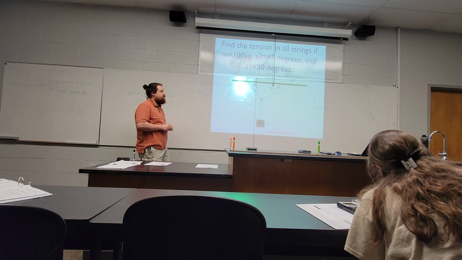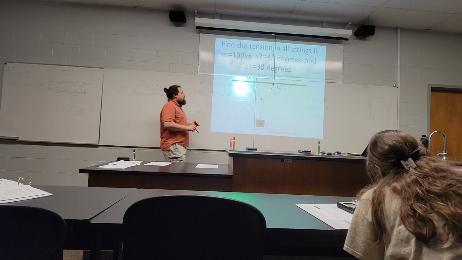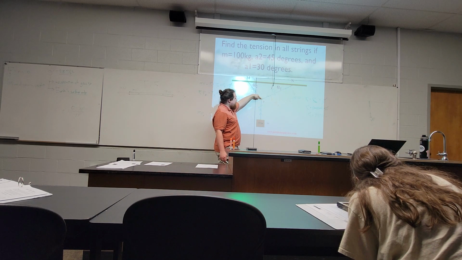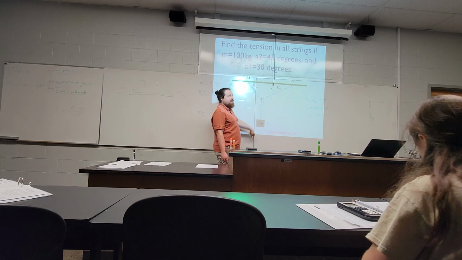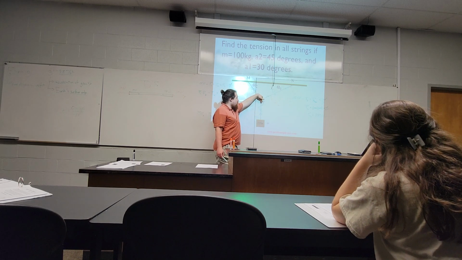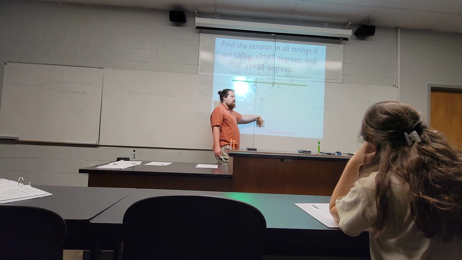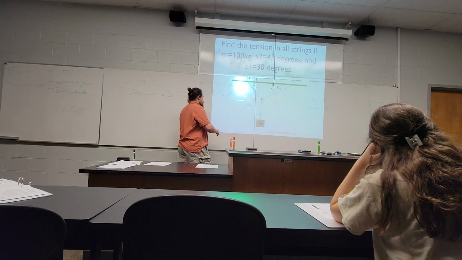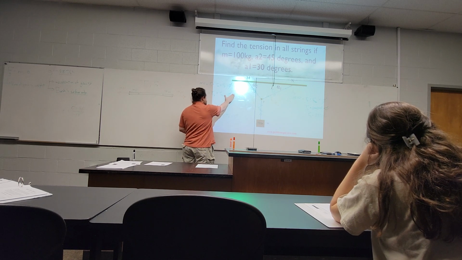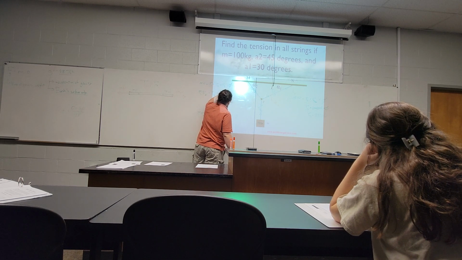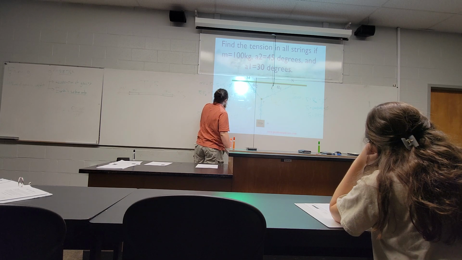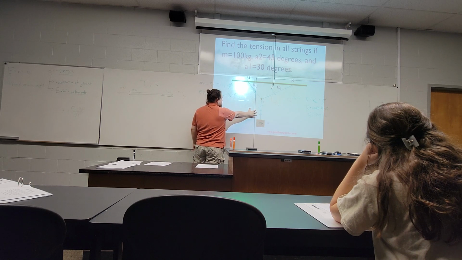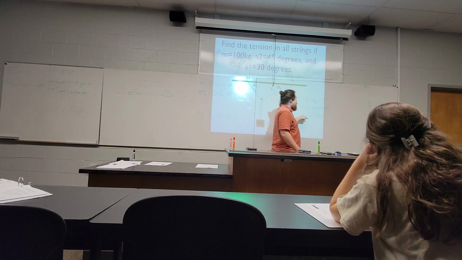Yes. Why is it T3 in the FX one? So, if we examine this spot right here, what direction is T3 pulling in? Straight down. And if it's straight down, what would its X component be? 0. So, technically speaking, I could write out this plus T3x equals 0, but this will be 0. Like if we were to write this out in terms of its components, they'd be 0, 980.